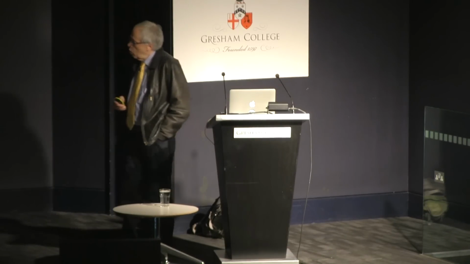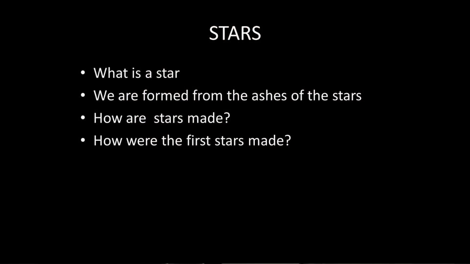So what is a star? I'm going to try to describe that. We are made from the ashes of stars. Stars lived and died, exploded. Our sun is a second generation object made from the ashes of other stars long since gone. And if it wasn't for that, we would not be here, because the carbon in our bodies, the stuff that we're made of, comes from the deaths of stars, as I will try to describe. And the goal of this talk is to tell you about the first stars.